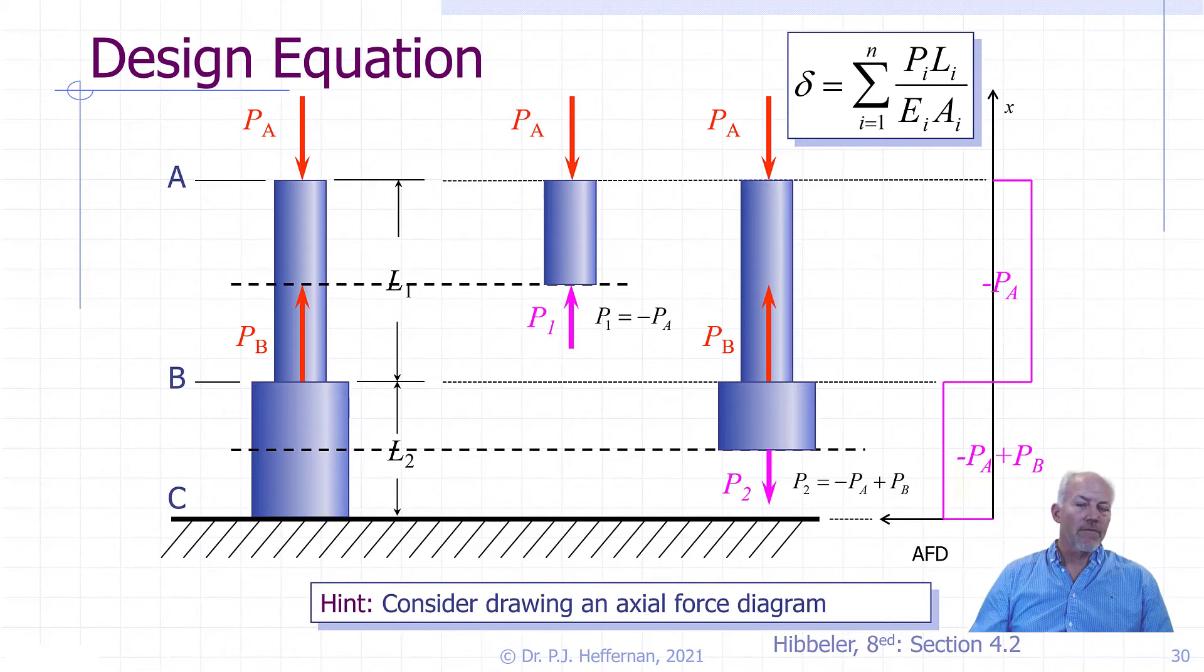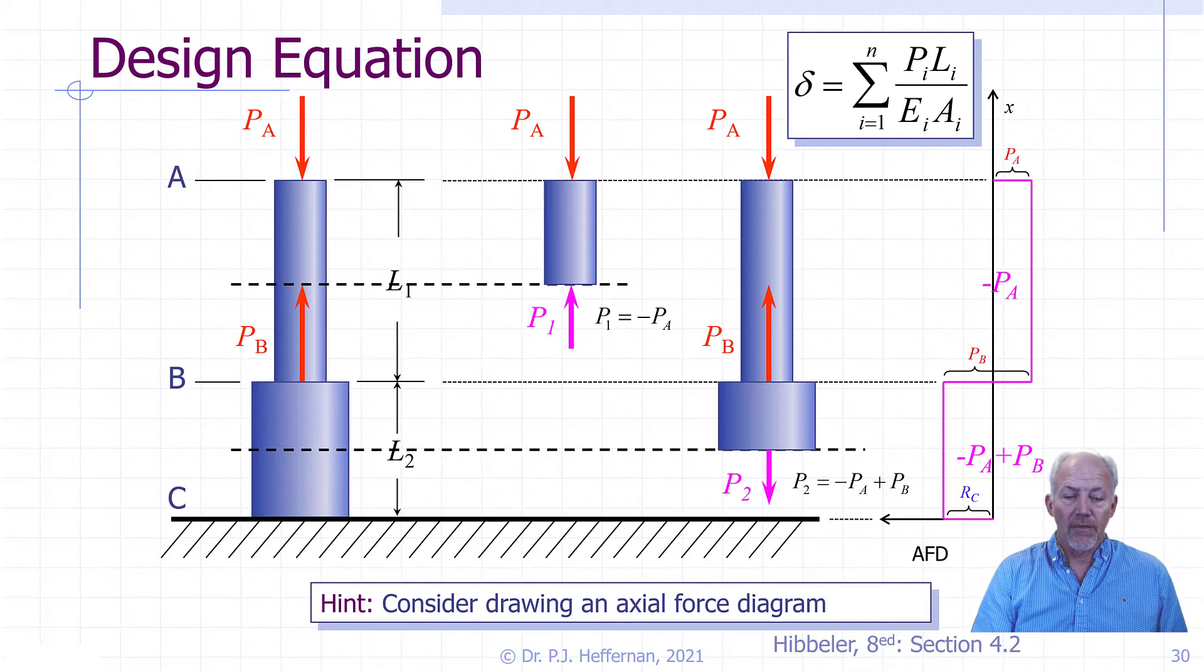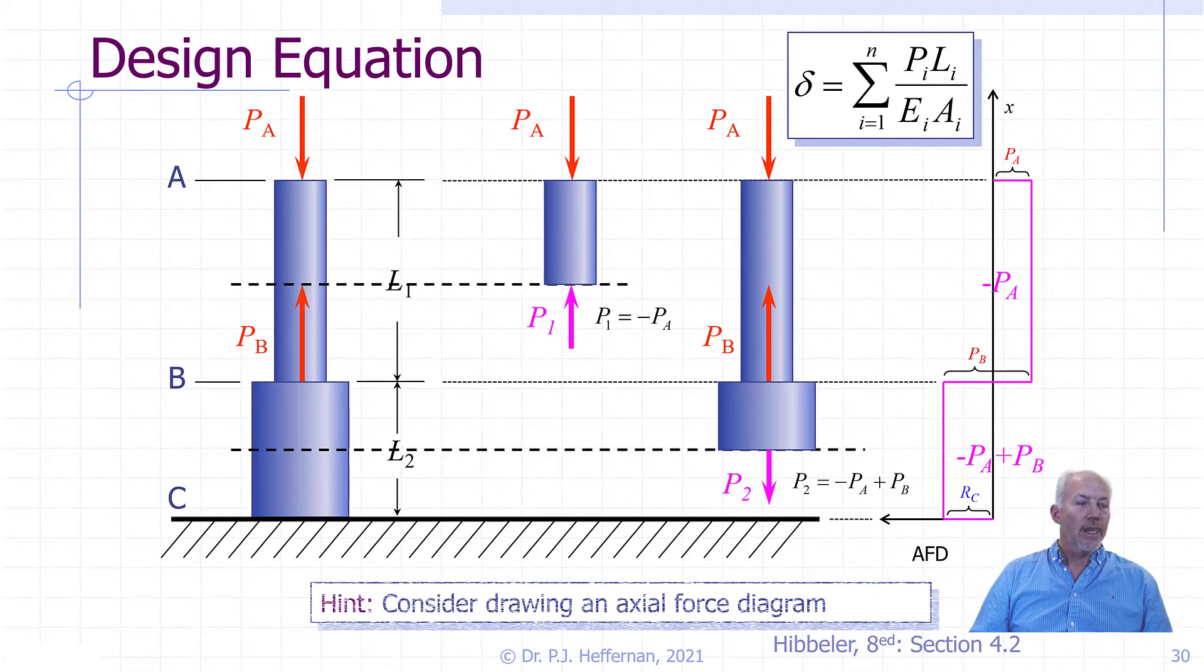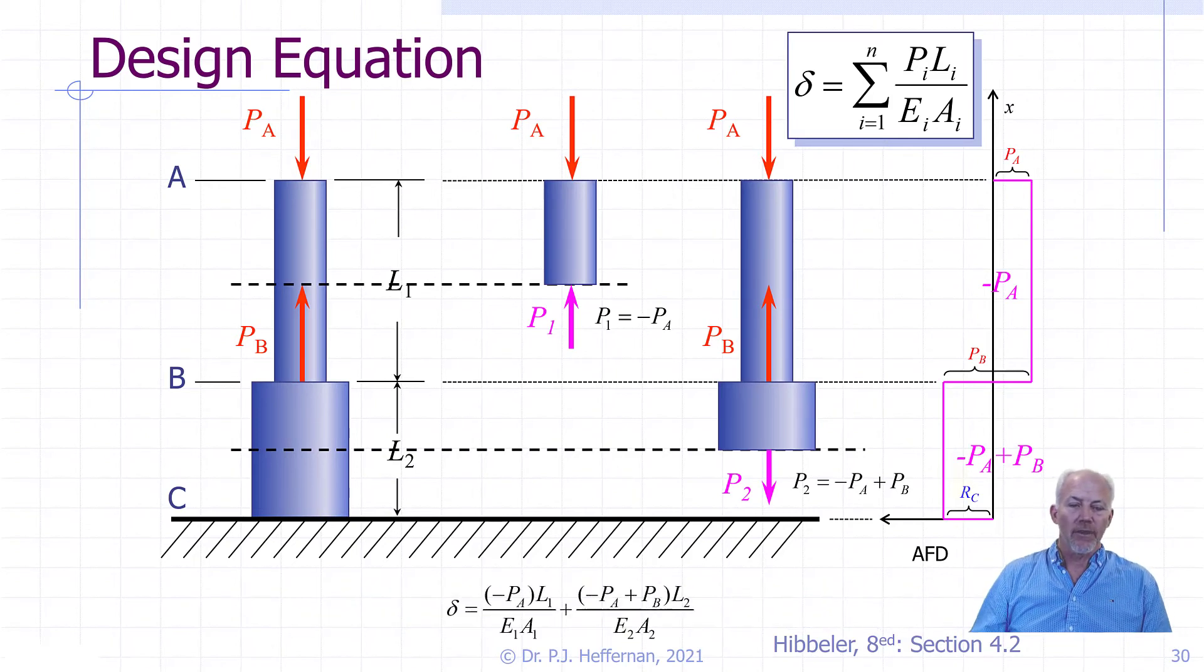It is worth noting that the values of change in the two parts of the axial force diagram is equal to the point loads applied with a similar observation at both ends. We can now use the internal forces, ideally taken from your axial force diagram, to solve the piecewise displacements over length 1 and length 2 and sum them together to get the total displacement at end A.